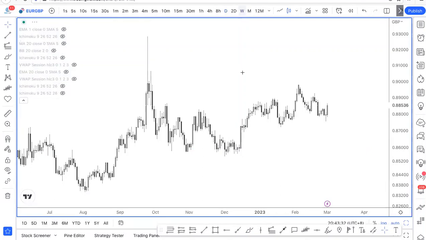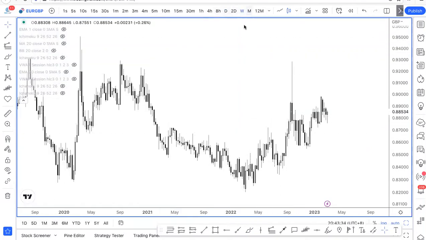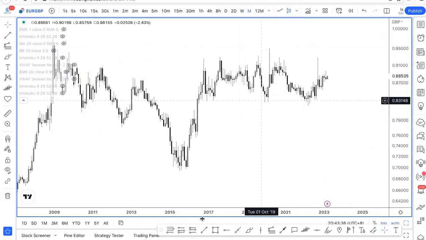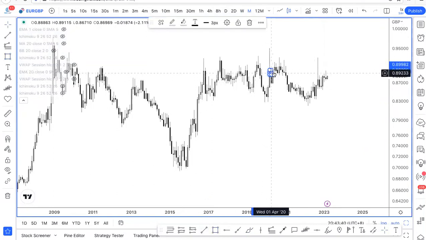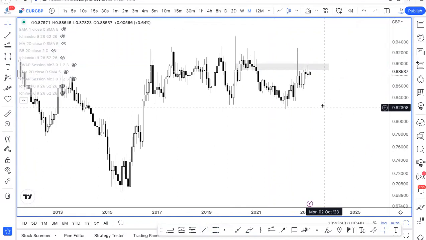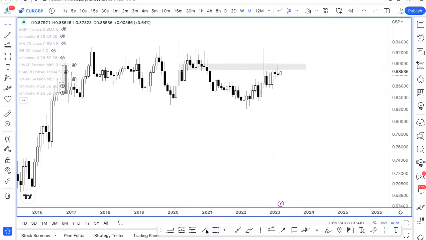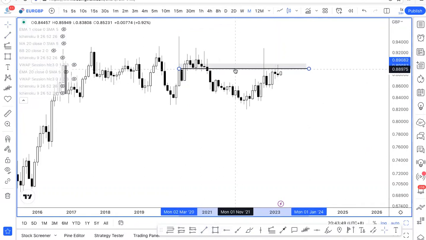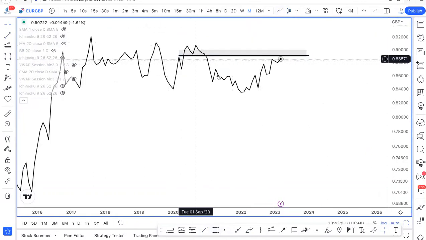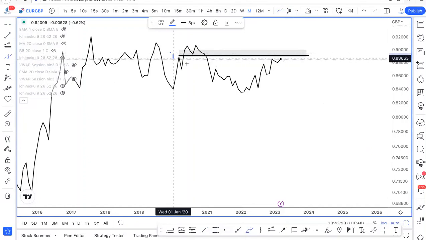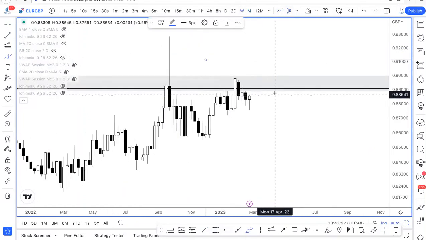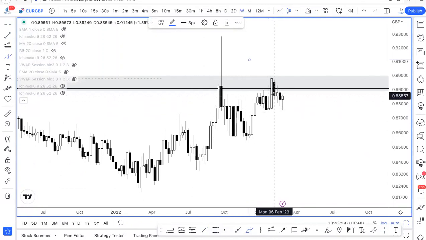On the higher time frame, if you take a look at the weekly or the monthly, nothing much. We have a resistance and support area here, a potential level, but seeing how prices are spiking above this region, if you put it in close, you can see how price tested this region as both a support and resistance. So this is the picture on the monthly. Currently it's consolidating here, sitting on the support area that we have here.